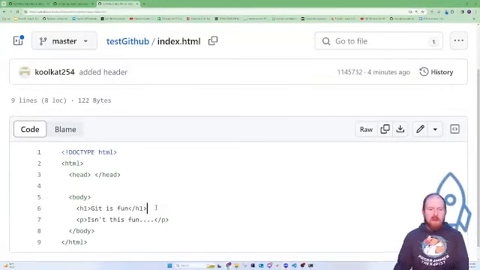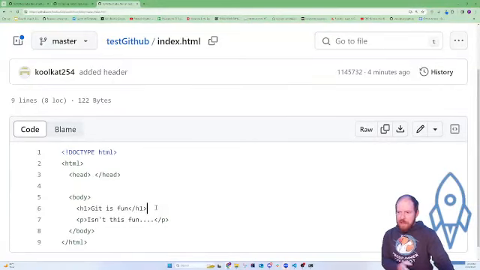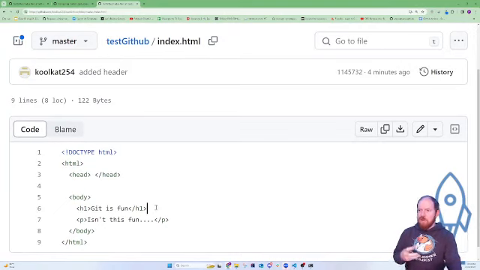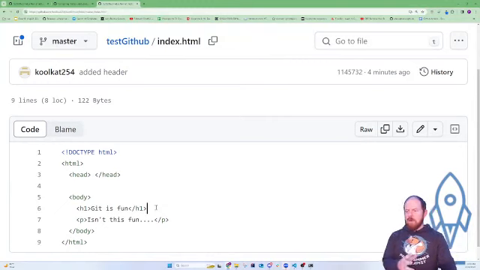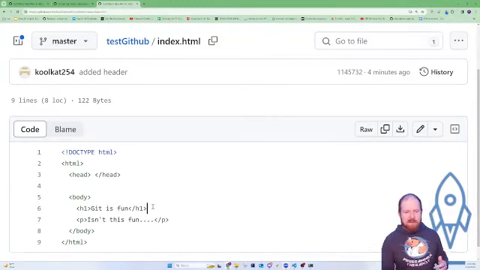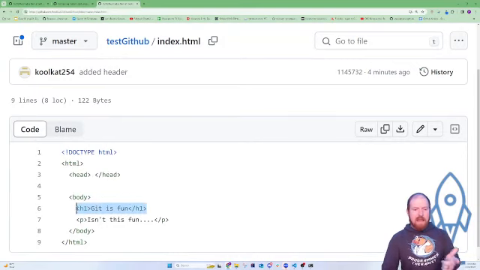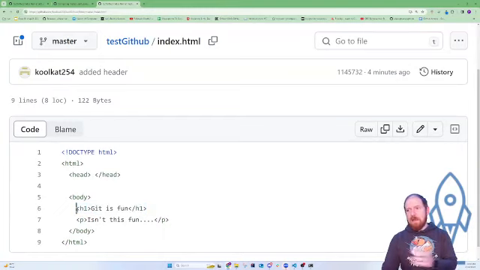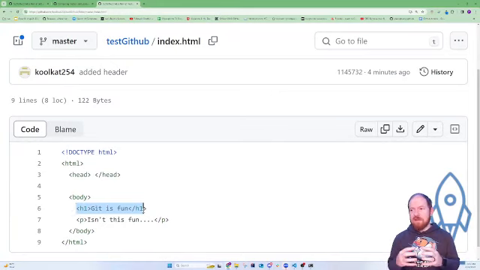So it's hard to show merge conflicts with just me working on here. This is why you guys individually should never have merge conflicts whenever you are working with your own repo. But when you start getting teams, if somebody on my team created a header on line 6 that said one thing, and then somebody else on my team also created, it didn't even have to be a header, just anything on line 6 that conflicts with that, it'll say, hey, there's a merge conflict.